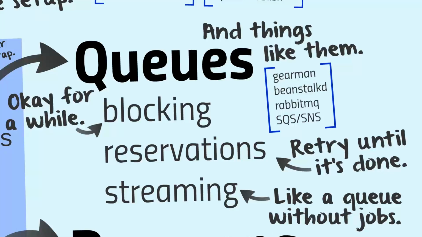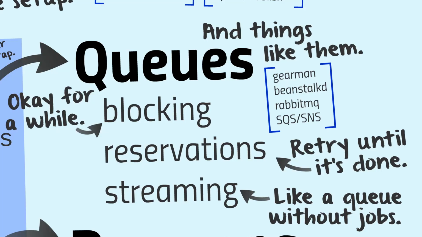So there's queues and things like them. PHP has a lot of queues available to it. There are, let's see, Gearman is one. Has anybody played with a queue before or worked with queues? I feel like some of you, yeah, okay. So how many of you use Gearman? Okay, Gearman's interesting because it has native bindings. There's an extension that you can use with PHP. Gearman, though, I've always found to be a little weird. Maybe you guys have had success with it. I've just found it a little odd at times. But there's Gearman, which is kind of not built in, but can tie very closely to PHP.